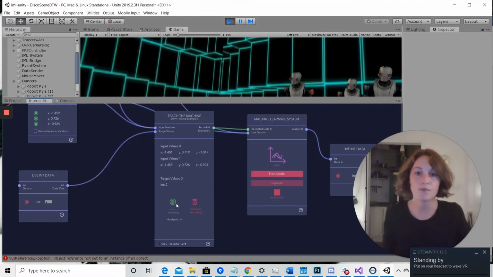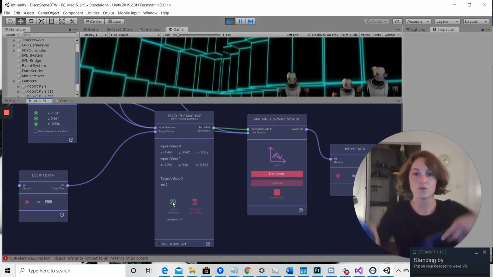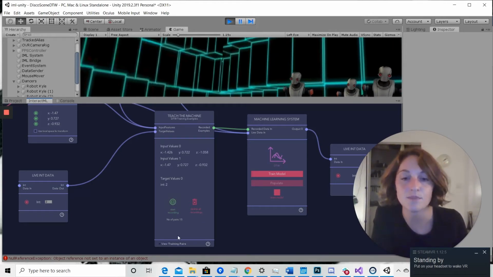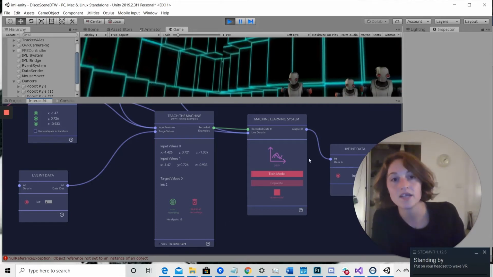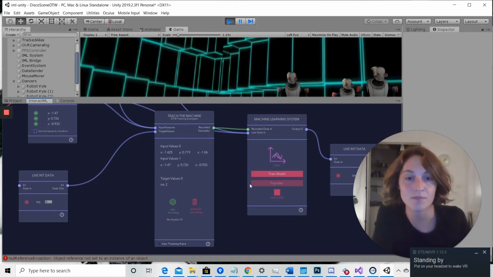So for example, if I do an example of my salsa movement, I start recording, I do my movement, then I stop recording. This will add that example to the examples that it has when it trains the model.